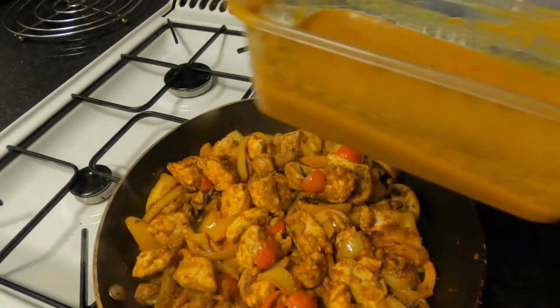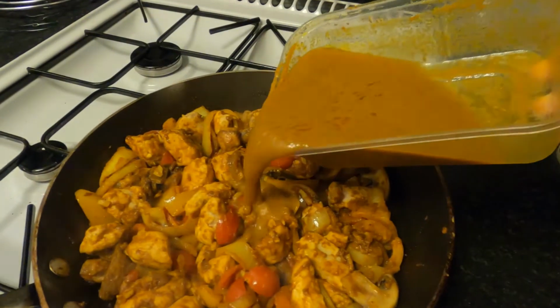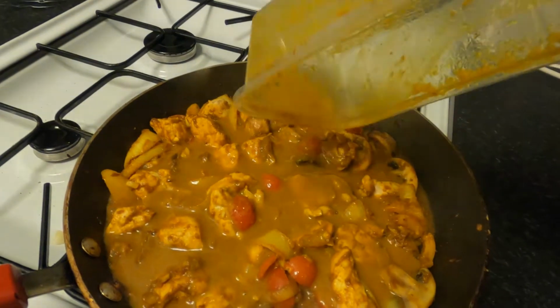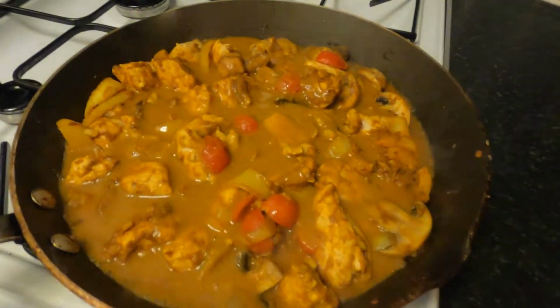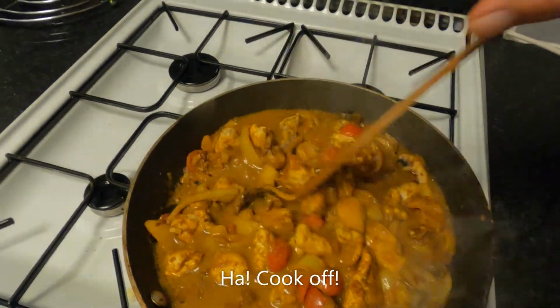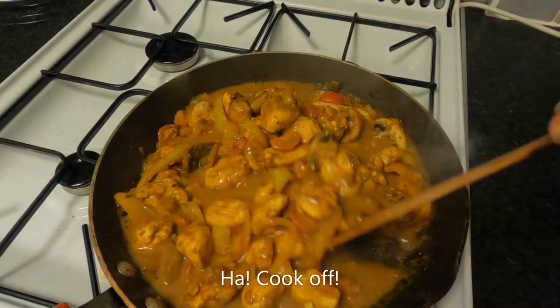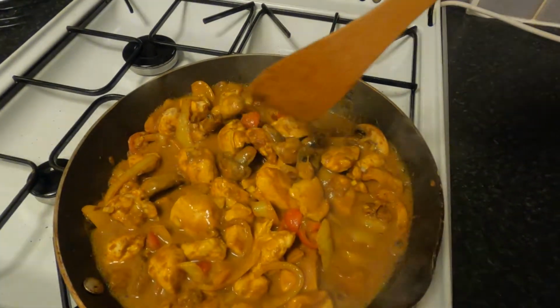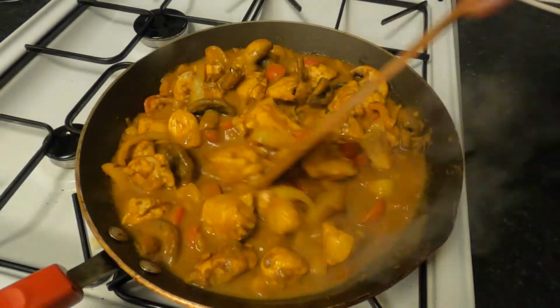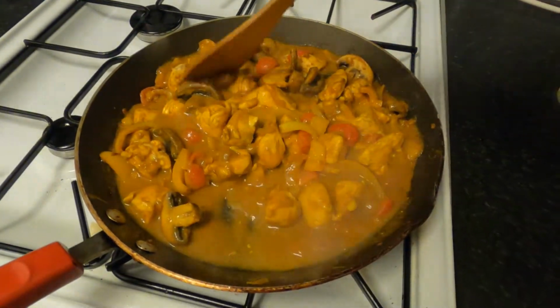And now it's time to add the rest of the base gravy. Now I'm going to turn this right down because I don't really want this to cook off and evaporate, because I do like to have a bit of gravy with my curries, and as I said, this one is quite a dry curry, but I'm going to try and make it as non-dry as possible.